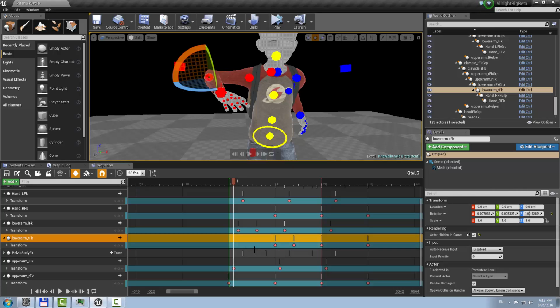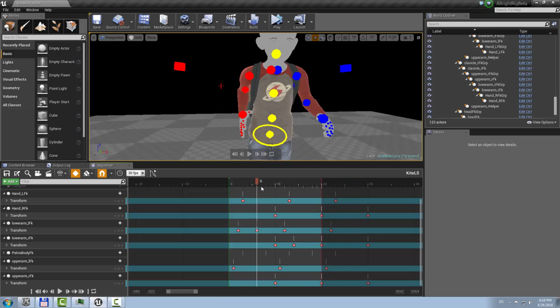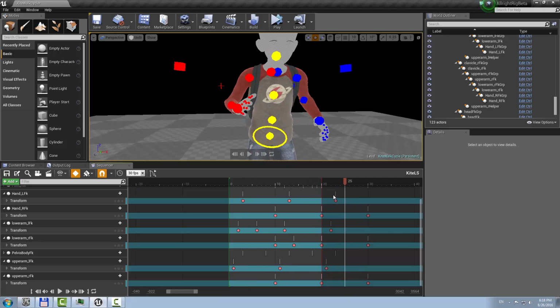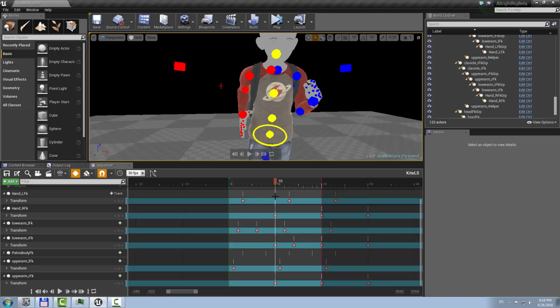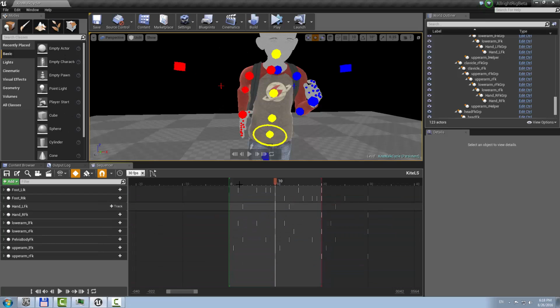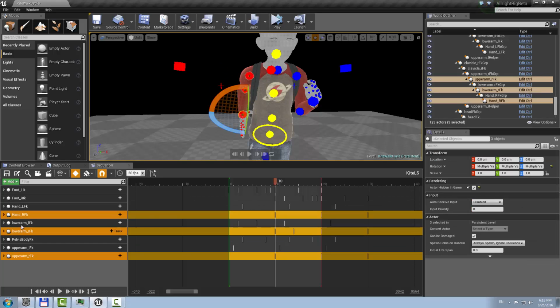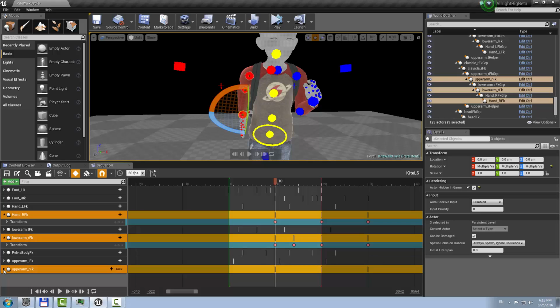So here is this animation, and I also need to shift it a little bit. I have a lot of keys here. Right now I need to make it a little bit better to see. So I will collapse all nodes, and I will select only nodes that I need, and I will expand them.